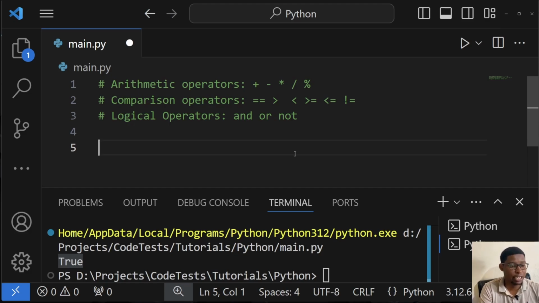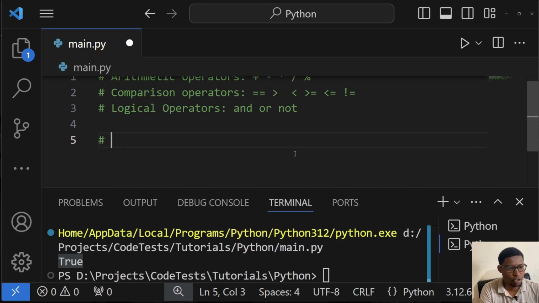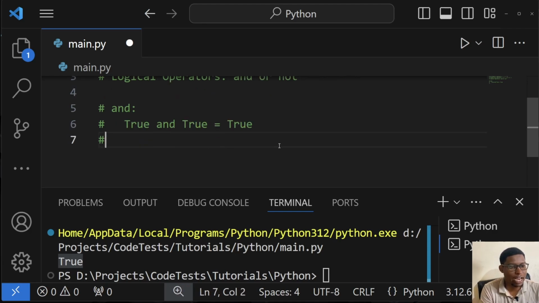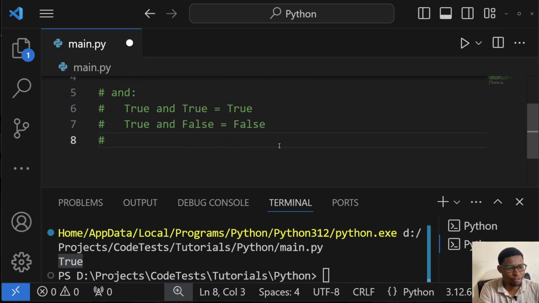The best way that I can define it is, if we have, for example, AND, by definition, true and true is equal to true. However, anything other than that: if you have true and false, this will be false. If you have false and true, this will also be false.